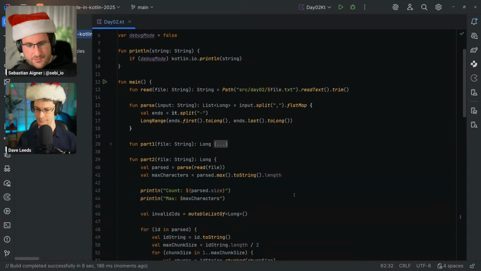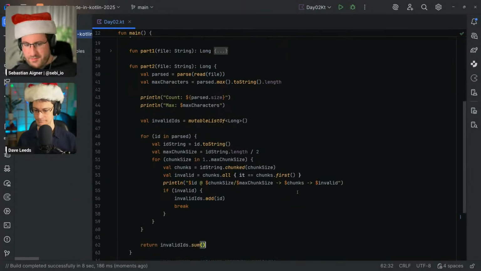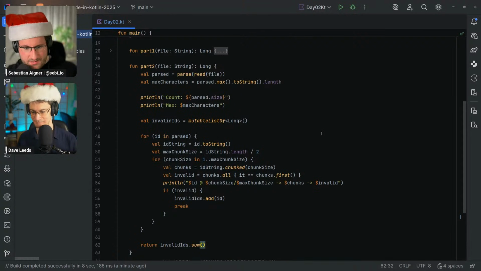So a couple of interesting points here. First of all, you mentioned chunked is the right thing here. The two functions we have are windowed and chunked. Windowed puts a sliding window over something, so you get overlapping windows step by step. But here, we literally just want to make a cut every n characters, and then compare whether all of these cut groups are the same. So chunked is a really good choice here.